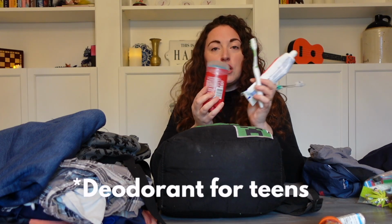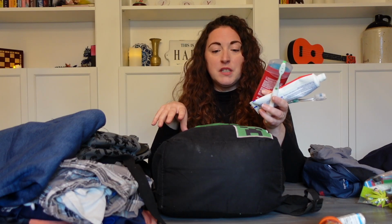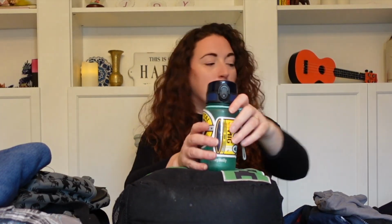And toiletries: toothbrushes, toothpaste, deodorant, hairbrushes, and hair care products. Those are all things we tend to also put in our bag, but sometimes we put a toiletry bag together for their bags in particular. It all kind of depends on how it fits. And some miscellaneous needs like your water bottles and your hats and your sunglasses.